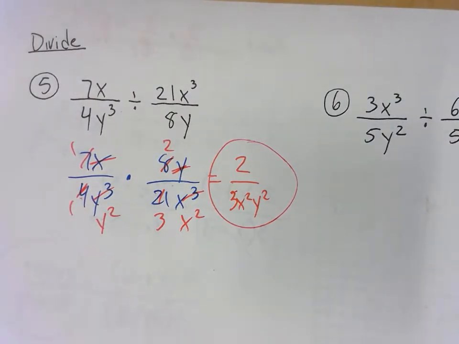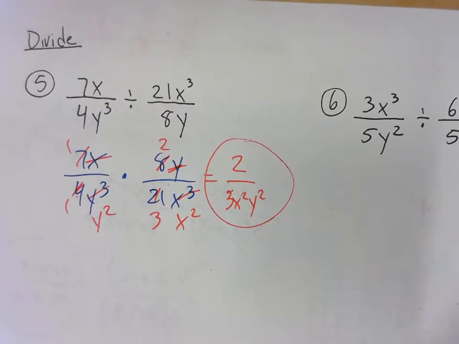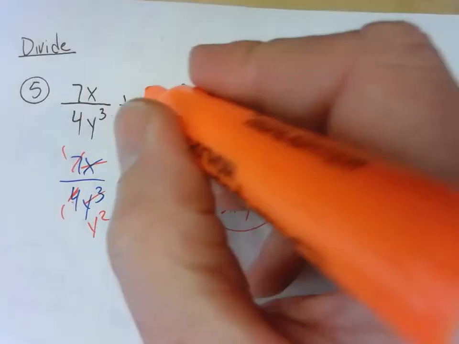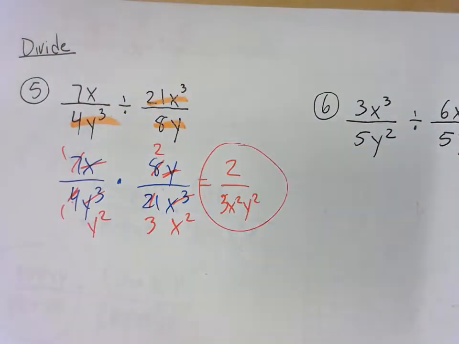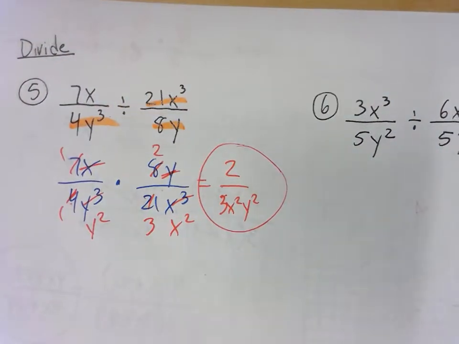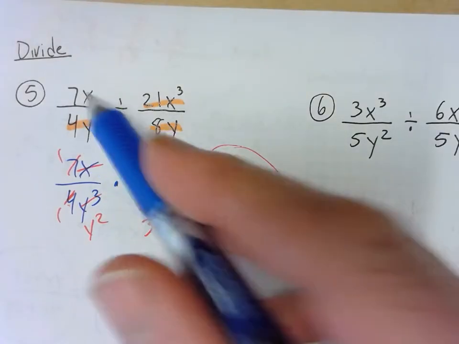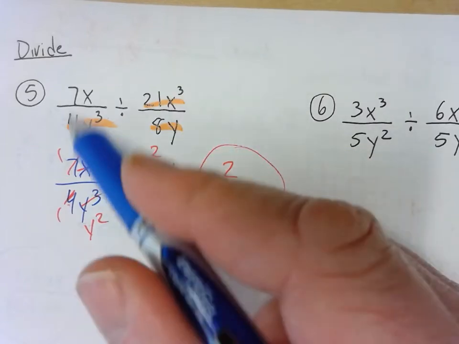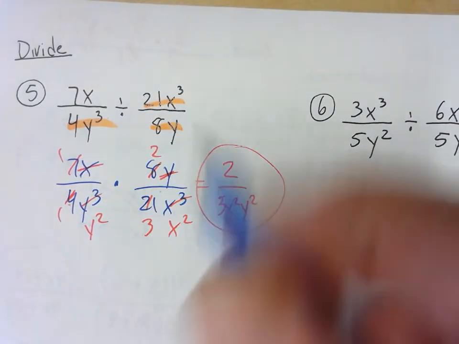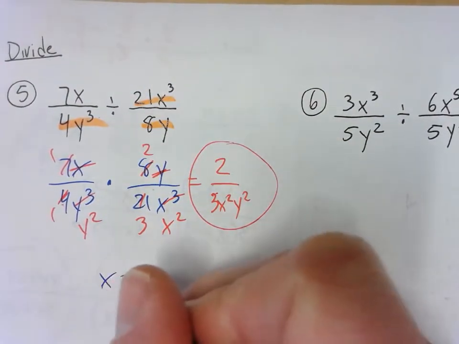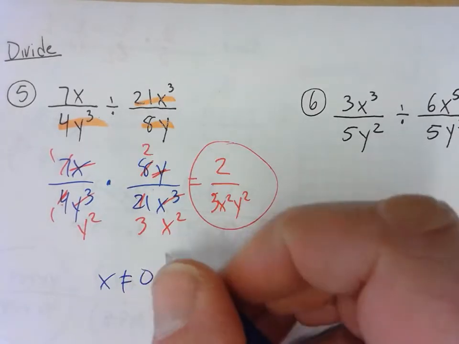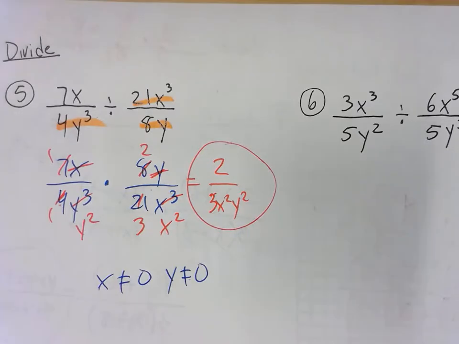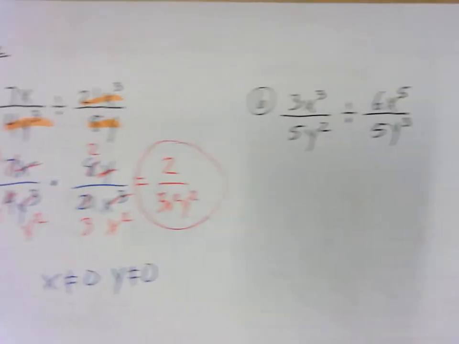All right. And what can x and y not be? Now, with division, you have to check all of those can't be 0. Because if this is 0, then that would be 0. If this is 0, then this whole fraction would be 0, and then you'd be dividing into that by 0, and then this can't be 0 either. So basically, x cannot be 0, because that would create a 0, and y cannot be 0. So 0, 0 is the limiting factor on that one.